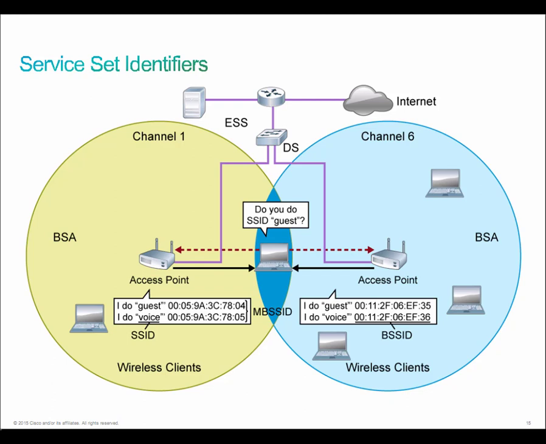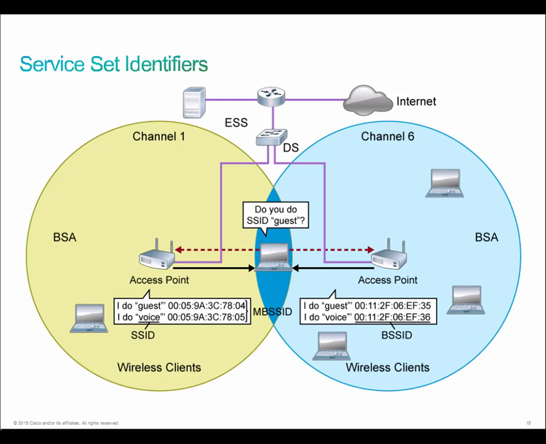So when you have a profile that's configured on a client station, you just simply configure the SSID name that identifies the wireless LAN that the client wants to connect to. The AP associates the MAC address to that SSID, and then that MAC address can be the MAC address of the actual physical radio. Typically it's not. Cisco APs, we generate a separate MAC address for each SSID, but there are some vendors that can only support one SSID, so that means that they're just going to go ahead and use the MAC address of the radio.